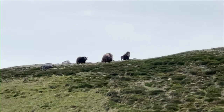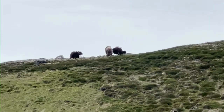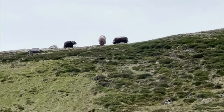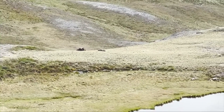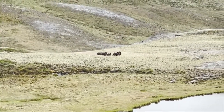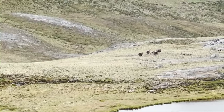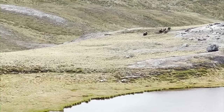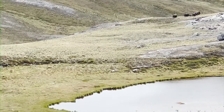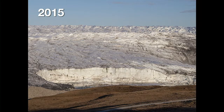The musk ox are relatively harmless, although you wouldn't want to press them. They're not exactly oxen — they're more like mountain goats. Very hairy mountain goats. They have sort of a prehistoric look to them. After they got a little bored with us, this particular family decided to take off. But after 10 hours, we finally made our way down to where we were going to get picked up by one of our partners in a truck.